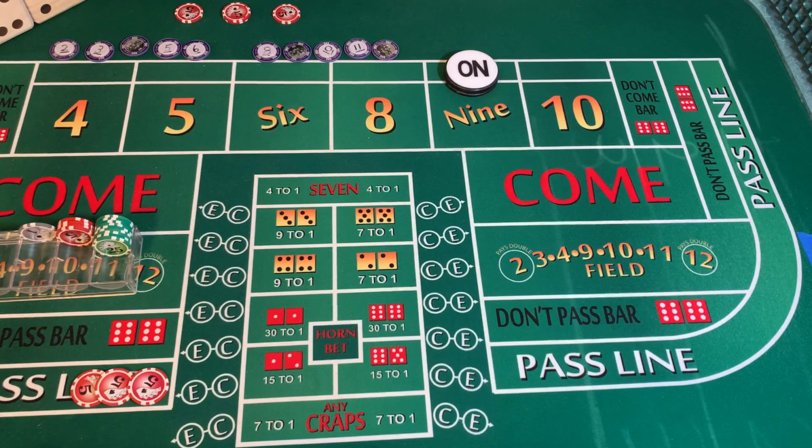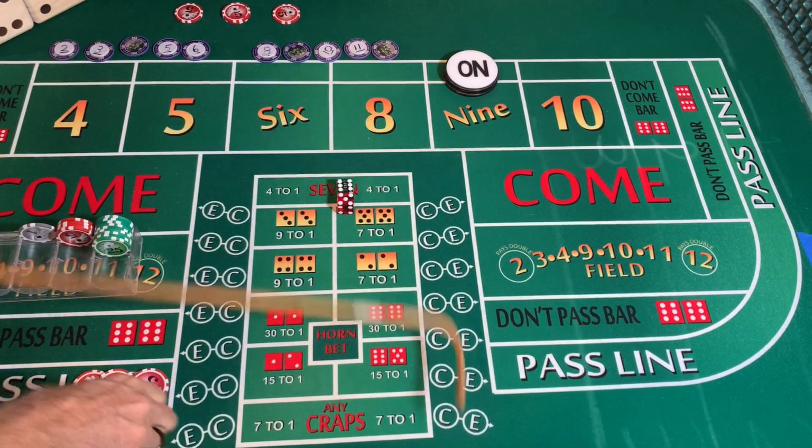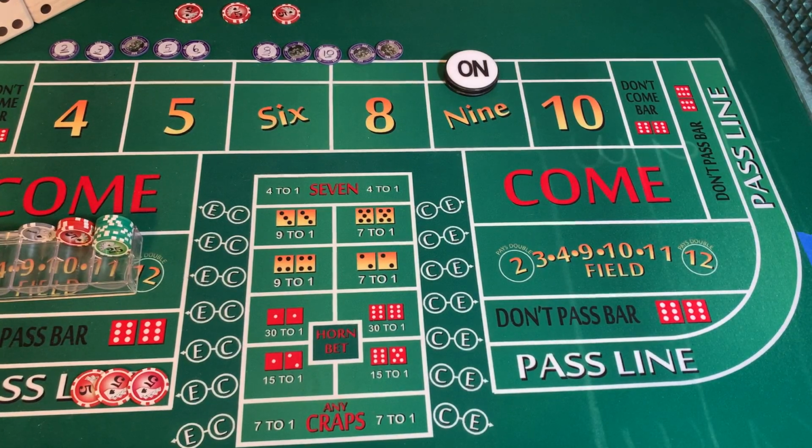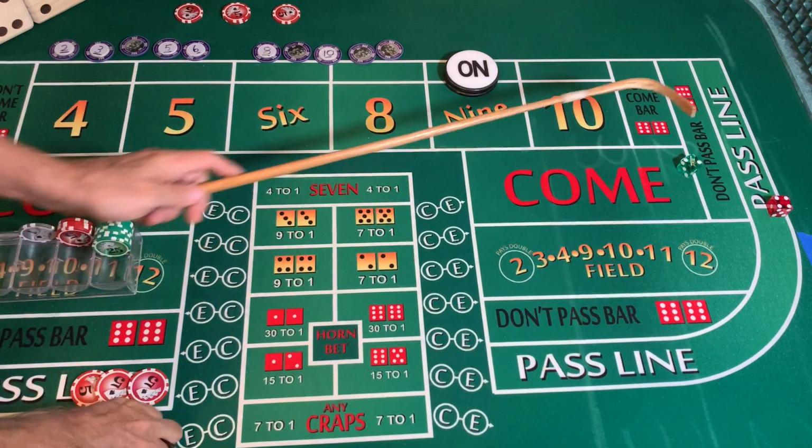3-1, 3-5 set. Dice are out. That is a 6-5 yo. Gonna mark our yo. Three, one, 3-5 set. Dice are out. That is a 2-4-6.